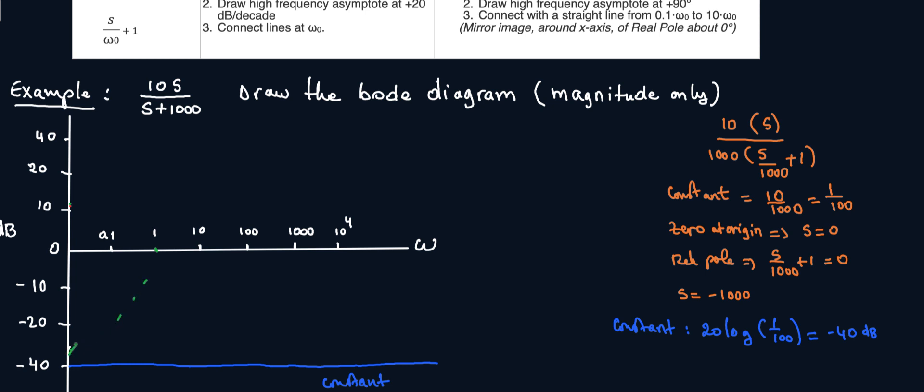I'm going to have to bear with me here for my drawing skills. Cannot draw a straight line, but it's going to go through here with a 20, 20 slope passing through one at zero. So this is my zero at origin. Let me just extend that so I can write here. So zero right here.